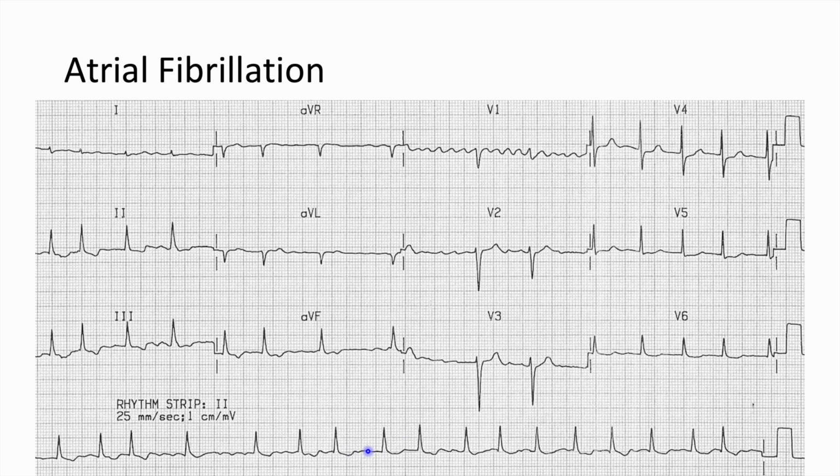And then we try to look at, do we have any P waves? I don't see any P waves. And our baseline is just this squiggly pattern. On exams, sometimes they'll do it even more obvious, like squiggly like this, but you have no discernible P waves, and your ventricles are just having to fire on their own randomly. They're not controlled by the SA node. And so atrial fibrillation, you have just random squiggles on your baseline, and then you have these irregularly irregular intervals between your QRS complexes. So that's atrial fibrillation.